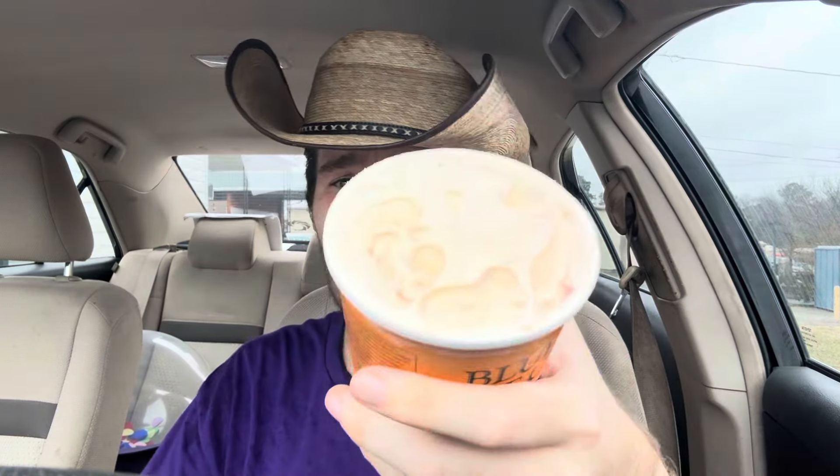Blue Bell is more regional, but finally a new ice cream flavor for the first time in a while. It's been a long time. When you have a ton of flavors you do limited edition and want to bring back, it's hard to do a new flavor. A lot of people fail to understand that — even with Crumble Cookies, you don't see a lot of new lineups because they have so many flavors. Anyway, this is Cinnamon Twist ice cream — a brown sugar base with cinnamon bun dough pieces and cinnamon swirl icing. Let's go ahead and get a few bites of this.